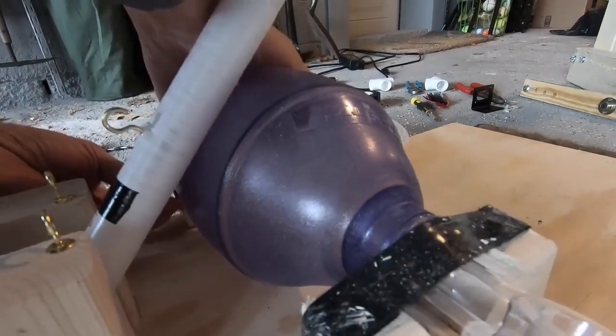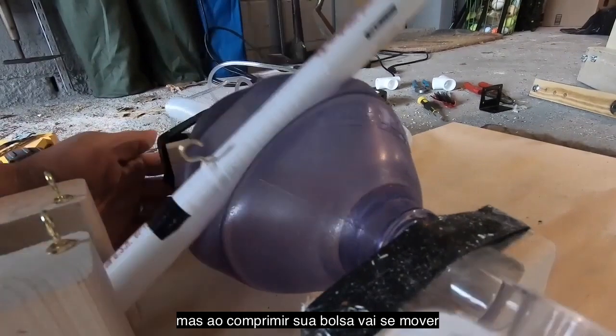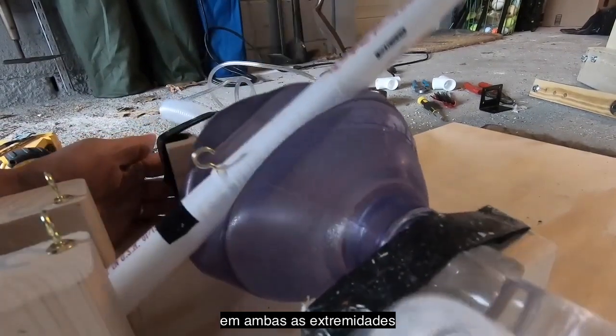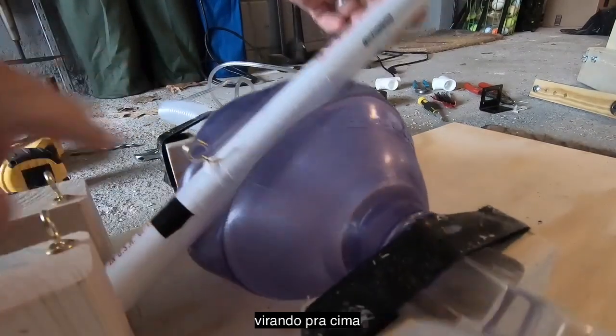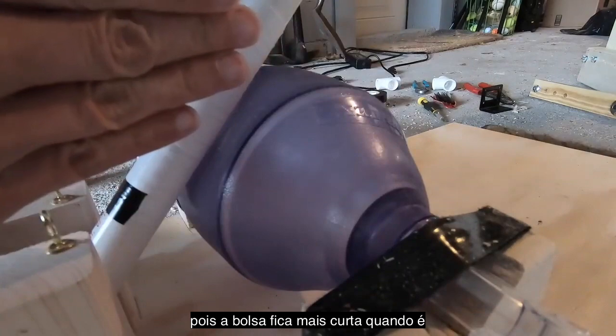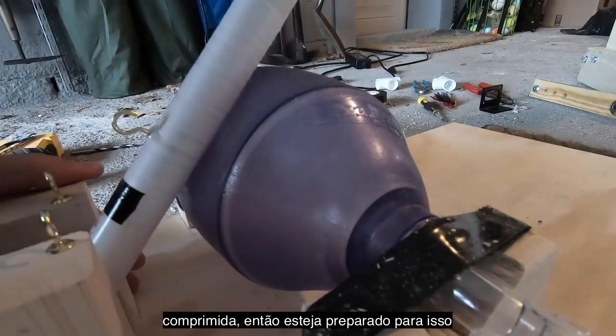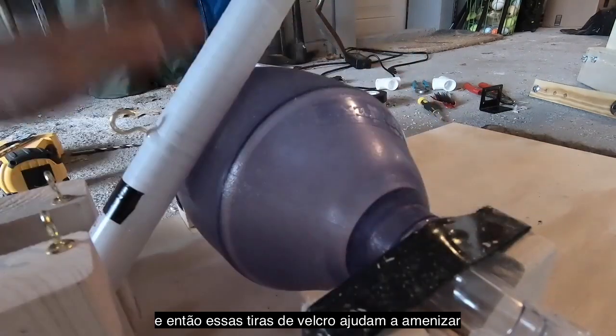Do that a little tighter. So as things compress, your bag's going to move. Both ends are going to flip up, like this is going to flip up, that's going to flip up. You can't avoid that. This is going to get shorter when this gets compressed. So just be prepared for that. And these Velcro straps help you deal with that.